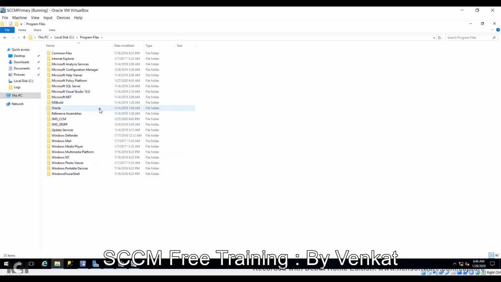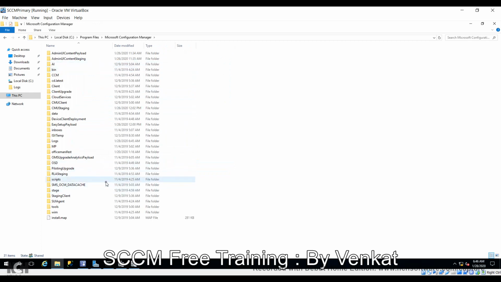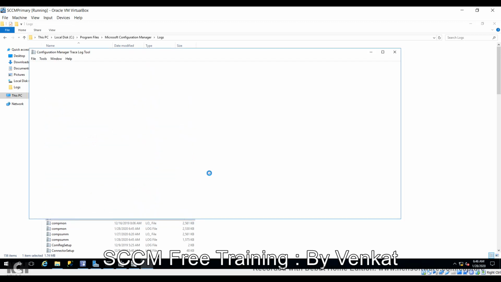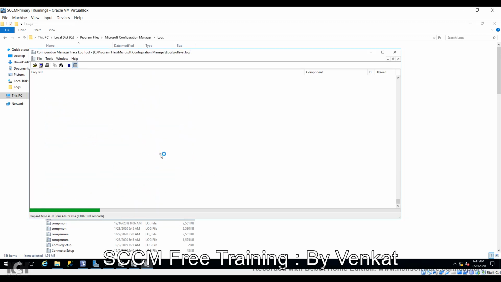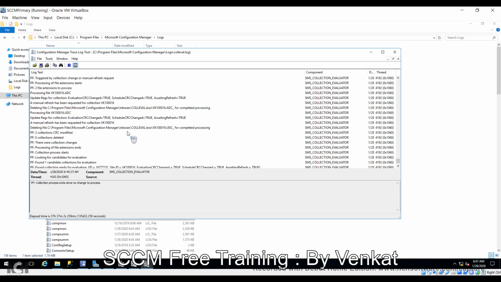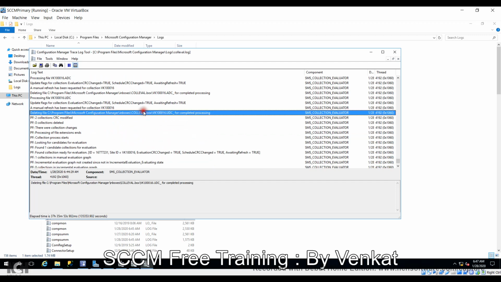Program files, Microsoft Configuration Manager, logs, collection evaluator log, this one. Here you can see all these collection informations.